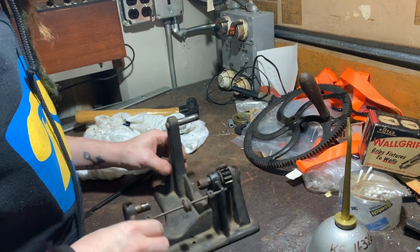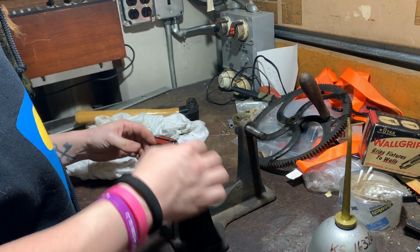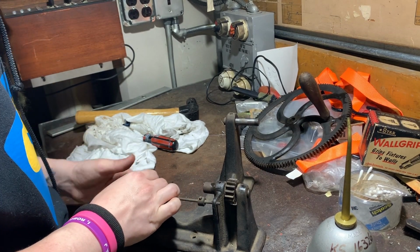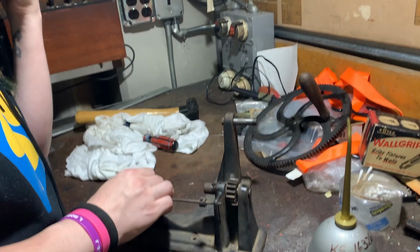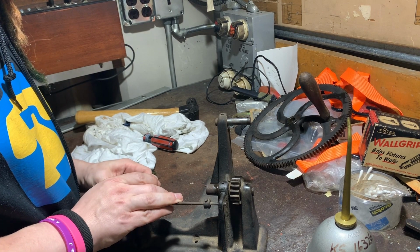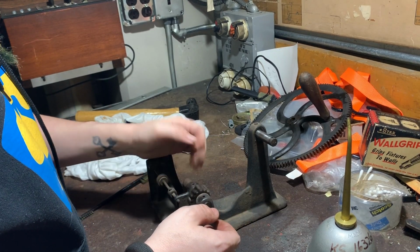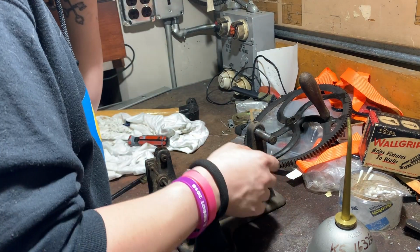Okay, so I think I've gotten it down about as far as I can without doing some serious drilling. This thing here is captive, because it should be sliding out, but it's not. So I would have to use heat or something to get that out, and I really don't want to, because it's not worth it, because I can clean it with it in there. Same with this gear. And everything, and this is captive as well.